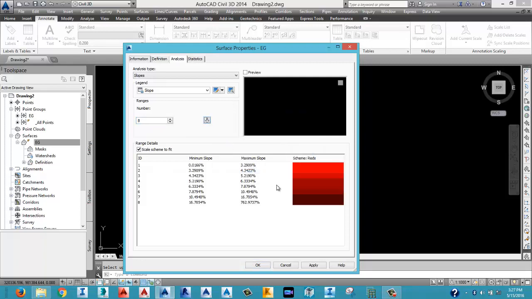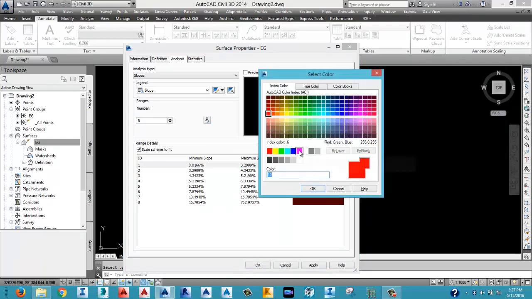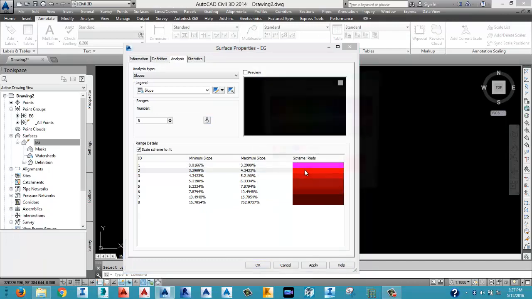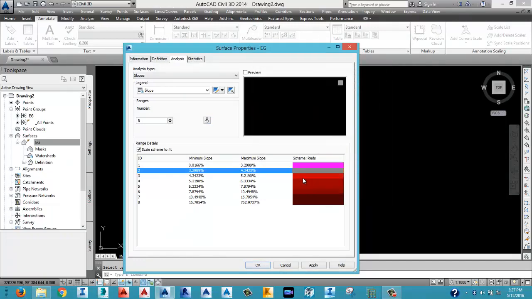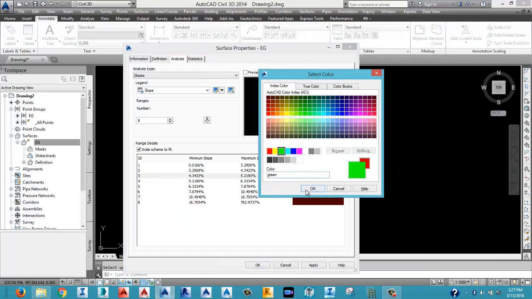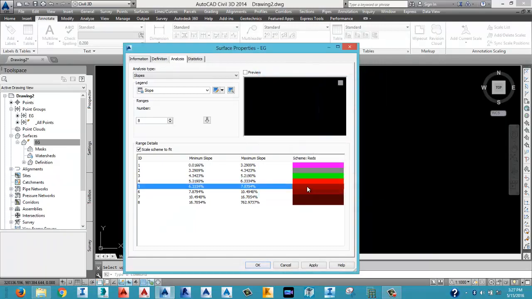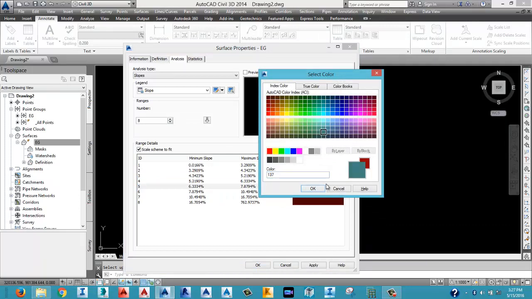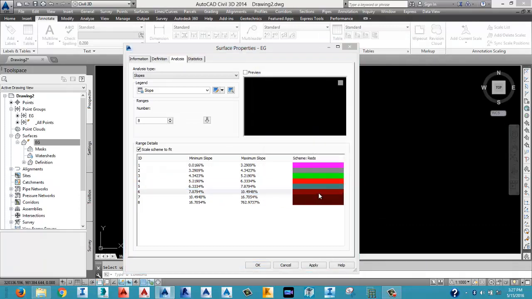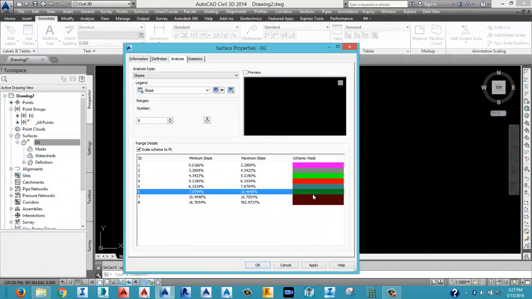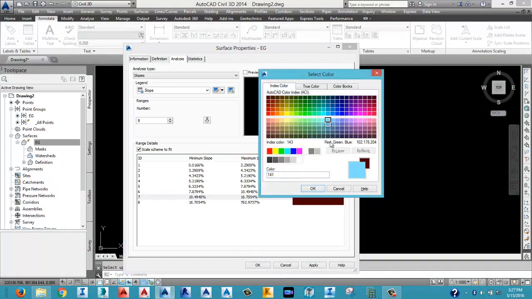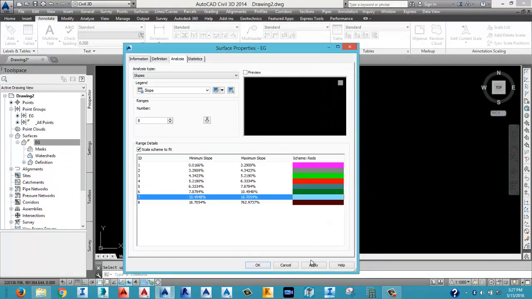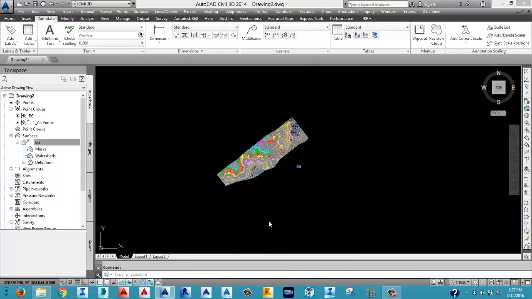And I run the analysis the same way I did for the surface. Do the same thing for this one too. So I click my apply and OK.